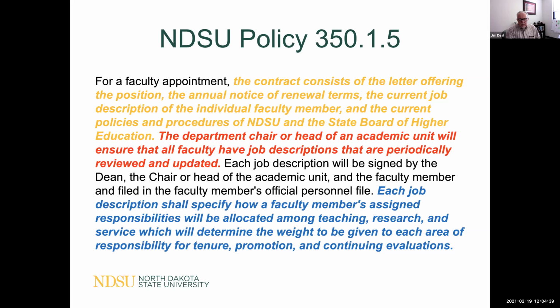The last part, the blue part, is the part that ties this to promotion, tenure, and evaluation requirements. Each job description shall specify how a faculty member's assigned responsibilities will be allocated among teaching, research, and service, which will determine the weight to be given to each area of responsibility for tenure, promotion, and continuing evaluations. And that just makes sense, right?